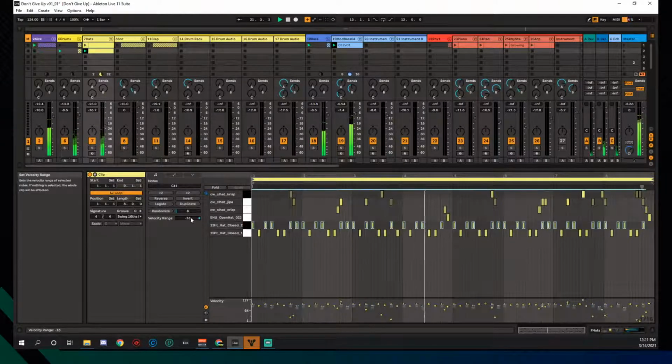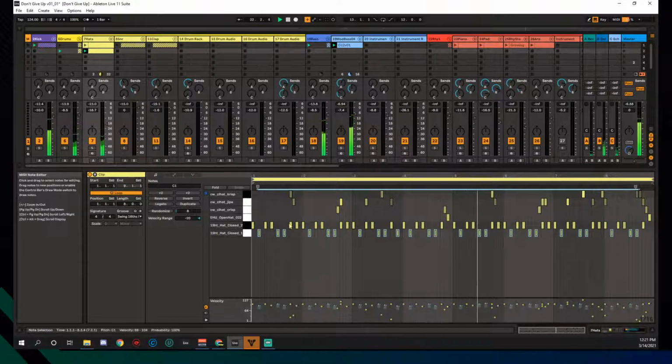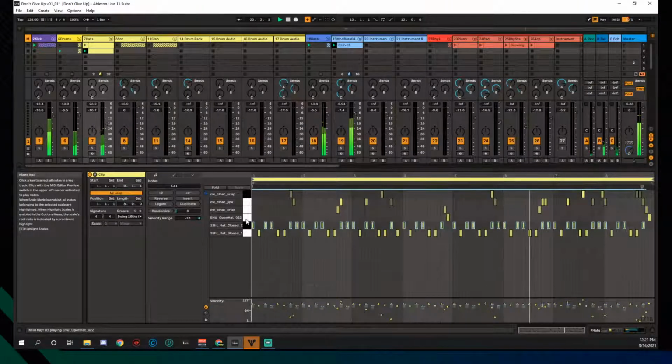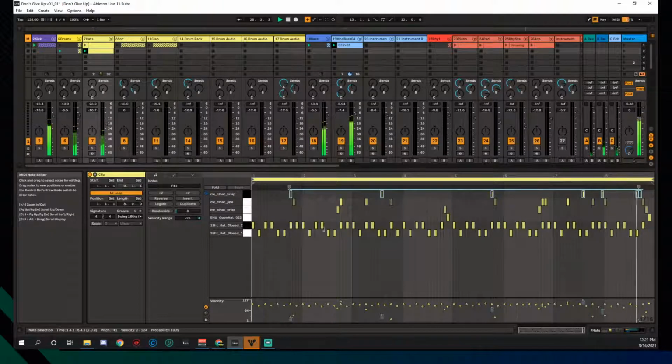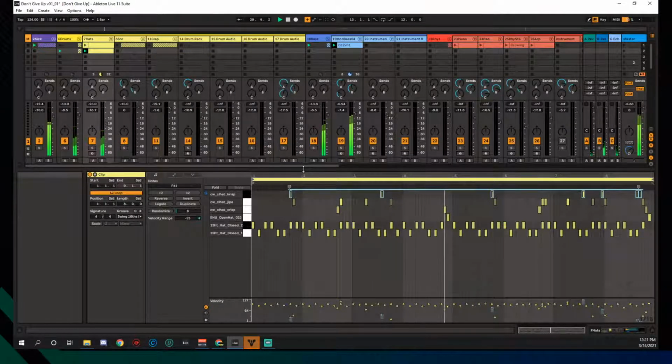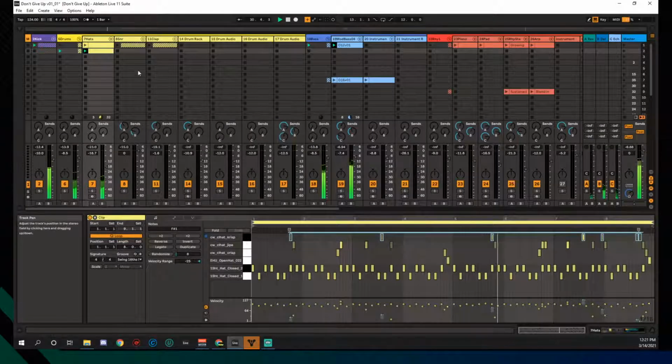And again, I've got some variation going on with the velocity ranges here to make sure that you get some human feel on this, and on the ticks and whatnot, you actually can pump that up pretty considerably. I'd also consider doing some probability work on the little ticks so that they're not the same every time. We'll see about that as I move into the next section.